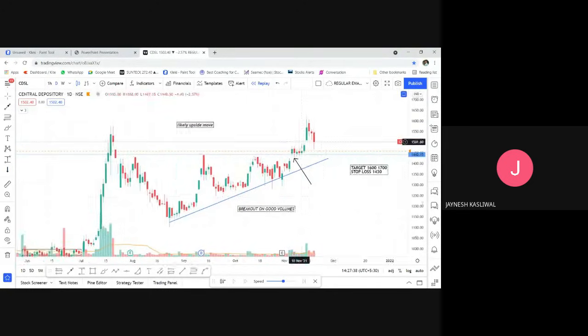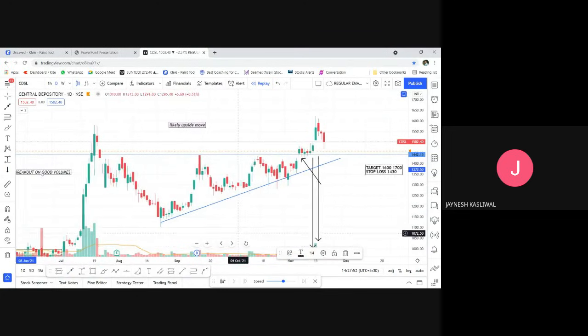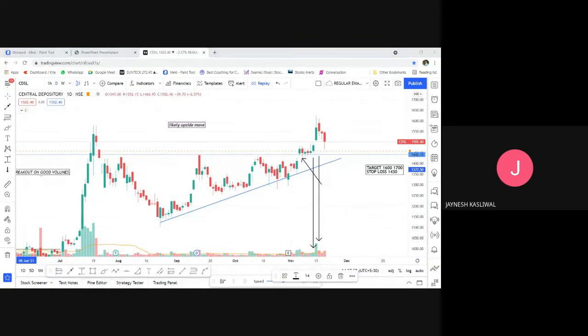Okay, now the breakout has happened with good volumes. Can you see the volume spikes also? Same structure. Okay, during the sideways zone, you have to look for volume signatures, big volume signatures on the lower side. See this, these green candles, these green candles. So these are the signs of institutional buying that create such kind of structures.